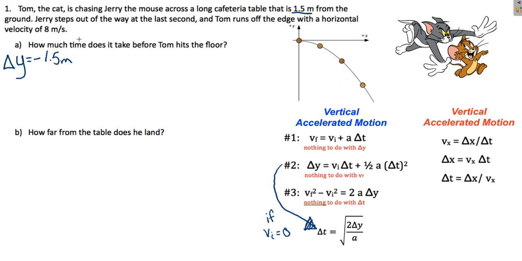Now we also have that he's launching from this table at a speed of 8 meters per second. Keep in mind, guys, he's launching from the table just outward. He's running straight off the table, not up or down at all. So when we label this velocity, we don't just call it v, we call it v with that little x, saying that that's the velocity in the x direction that he's leaving the table at. Speed of 8 meters per second.